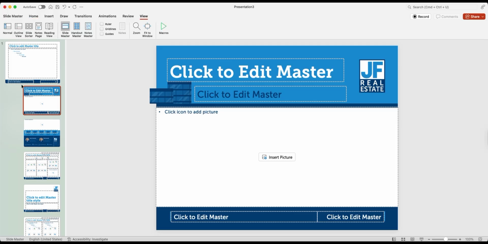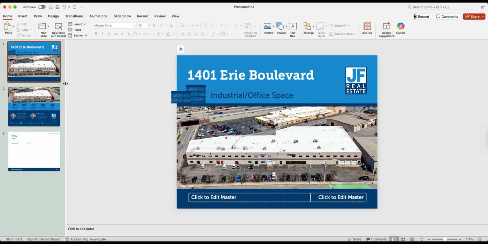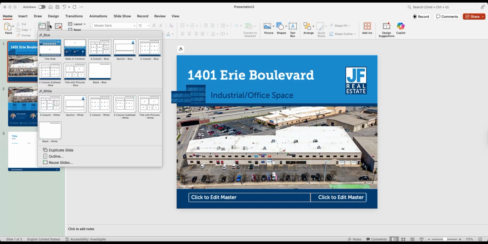So now that we've walked through how to go in and edit everything inside of your master slides, we can go ahead and close them. Sometimes if you go to this slide master page over here, you can just click close master, or an additional way to do it is to go into view and just click normal instead, and that'll take you back to the original pages. Now, in order to add those extra pages that I was pointing out to you before, you're just going to go up here to new slide and click the arrow down, and you can see all of those template slide setups. In here you've got the white ones all together, and then you've also got the blue ones all together.